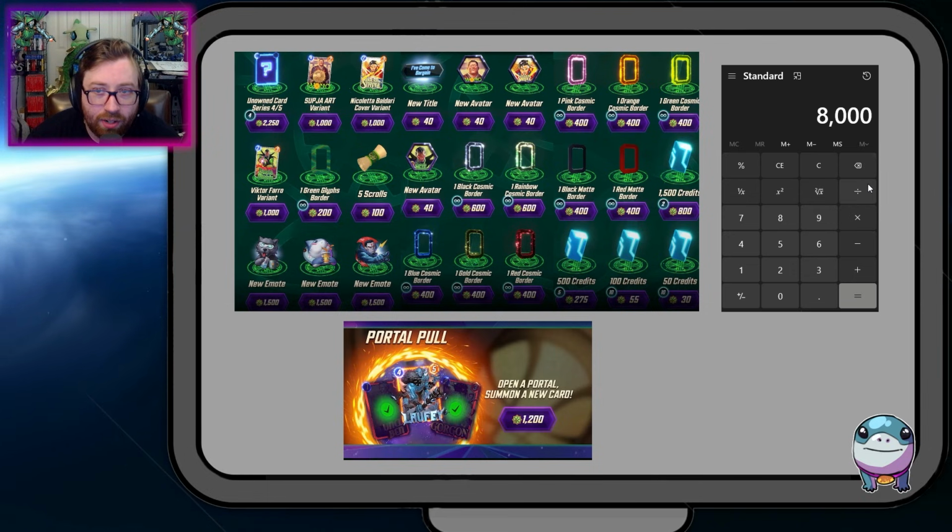Now, in theory, what if you were to spend 8,000 gold on this mode? So tickets cost 40 gold. Let's see, how many tickets does 8,000 gold get us? It gets us 200 tickets.